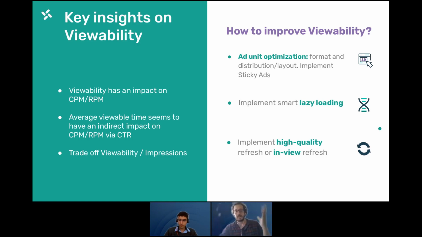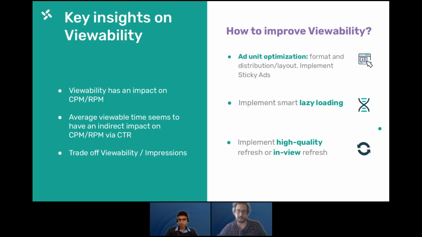But there's no clear correlation. Basically, there's a correlation, but it's hard to say exactly how much you improve. What we saw is that there were thresholds, around 35% and 65%, where you have big steps in terms of CPM and RPM, so in terms of revenue, meaning that if you manage to pass this threshold of viewability, you're going to get a significant increase in your CPM and your RPM.